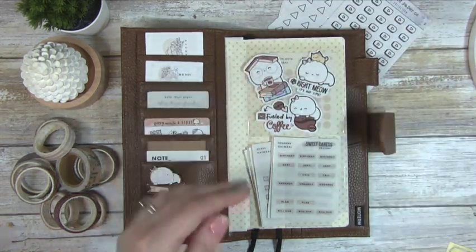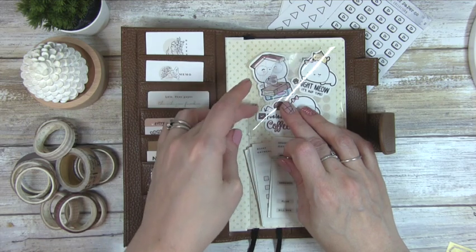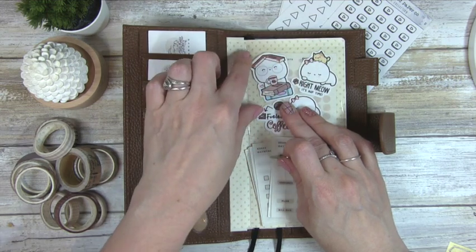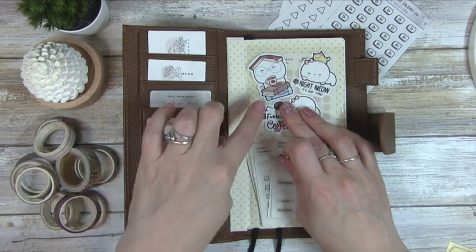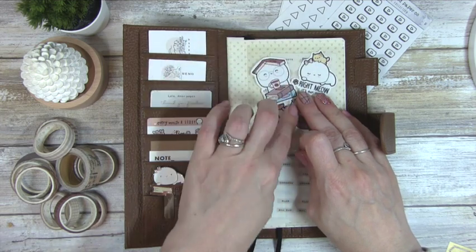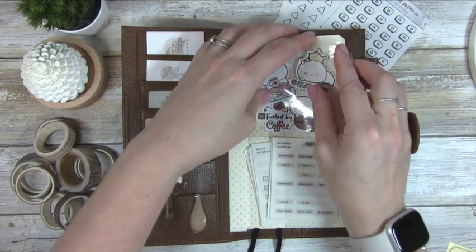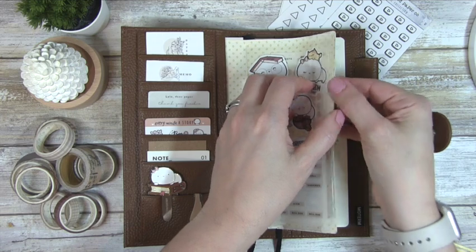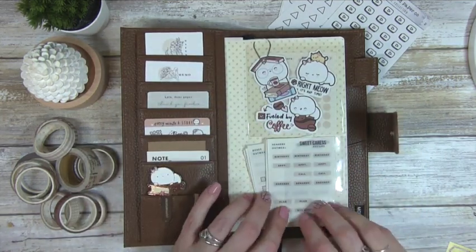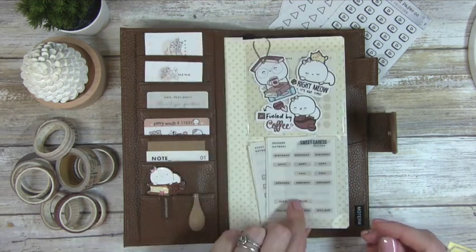I did pull out this clip because I was pretty sure I'd need to clip this corner. I also want to mention that this pocket here — I did end up trimming down the left side. It was a solid pocket before, but because the Hobonichi Weeks is so narrow, the pockets didn't fit, so I had to trim it down and now it's an open flat pocket. If things move around I'm totally okay with it, but I'm going to put this paper clip right here to hold that corner. Yeah, that's cute — I really like that a lot, and I'm able to move the pocket without anything shifting.